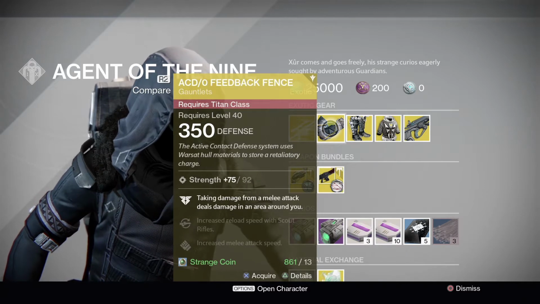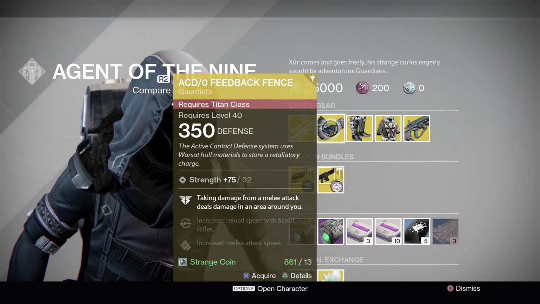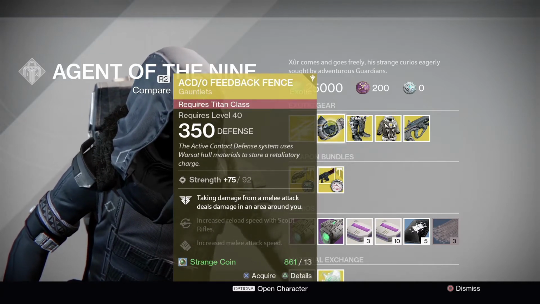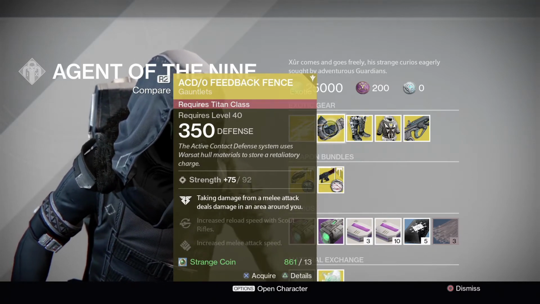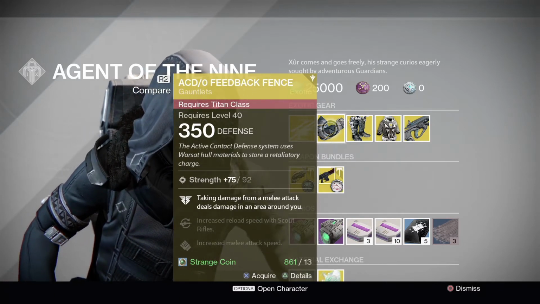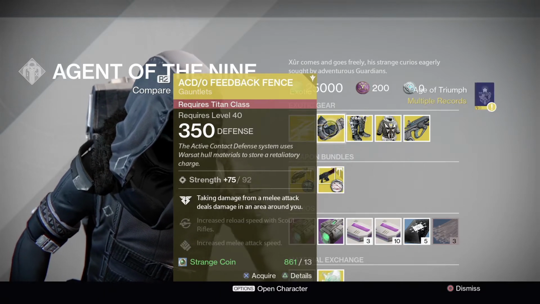Essentially, if you get punched by someone, this will give them back a shock that will either knock them back or kill them, depending on how low their life is. So this is a fairly fun set of gauntlets to have for a Titan. I used to run it in Crucible, and I probably still do from time to time. It's a fun exotic to have, so if you haven't got it, pick them up.